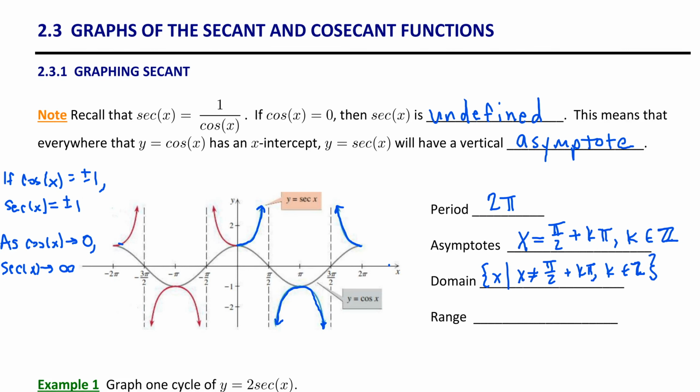Understanding that secant sort of envelopes cosine, the range comes in two pieces. The bottom half of secant has values from -infinity to -1, and the top half of secant ranges from 1 to infinity. So we're looking at lowest minimum value for y is -infinity, and then it's going to stop at this maximum value of -1, and then there's a break in between. Then we have the value of y equals 1 on up to infinity. So the two separate intervals in the range of secant correspond to the lower and upper halves respectively.